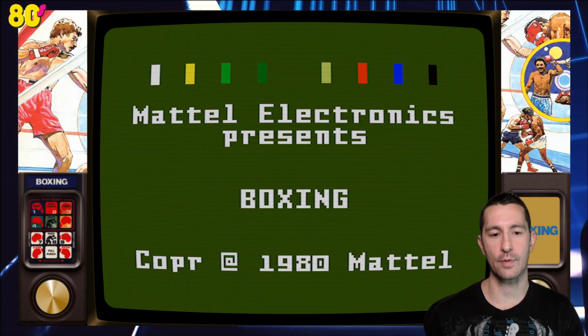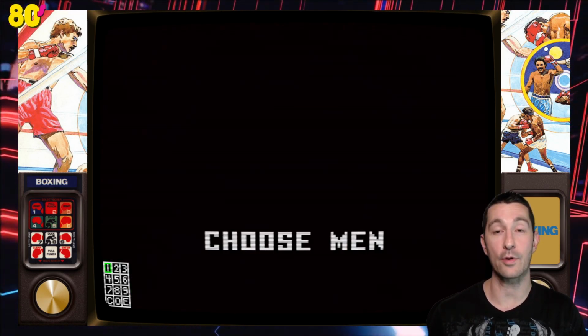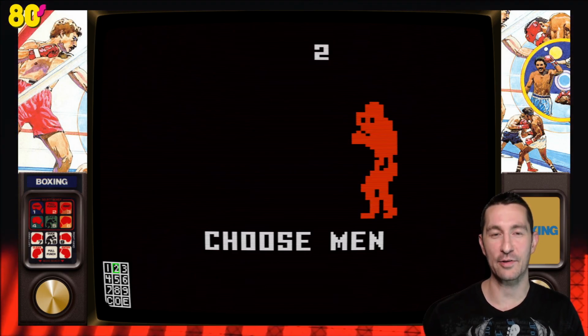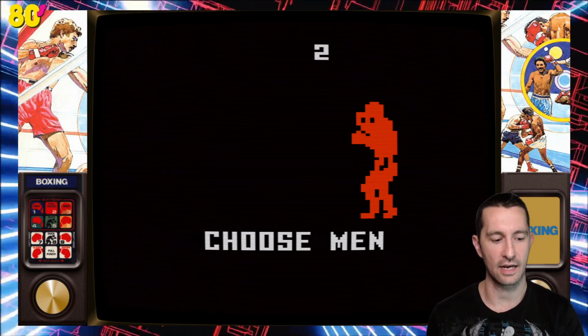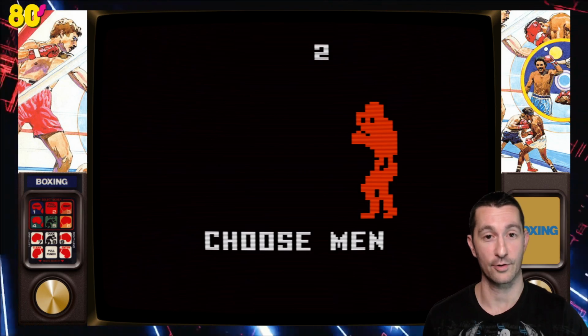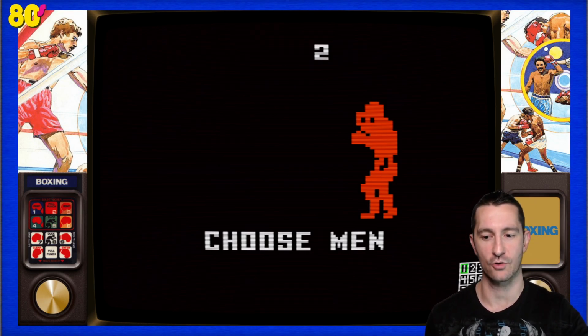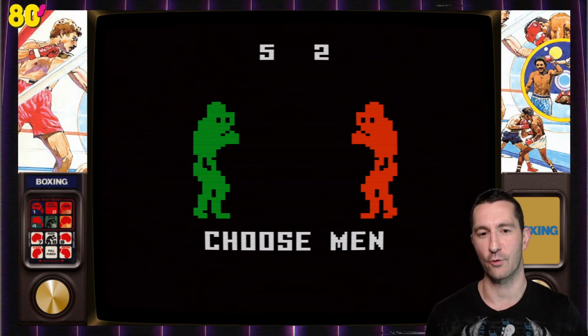Okay, so the first thing we got to do is select our speed. So we push, now we choose our man. We wanted number 2. And there we go. So I'm plugged in as usual. The first controller is in the second slot. And I don't think this had a computer controlled character. So that means I got to plug my second controller in and play as if I was the second control. So we'll do number 5. There we go. Mr. Green versus Mr. Red.